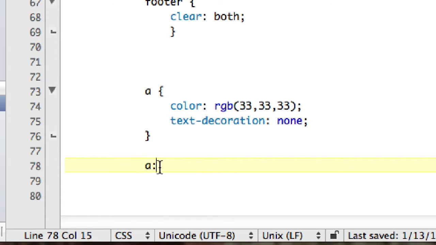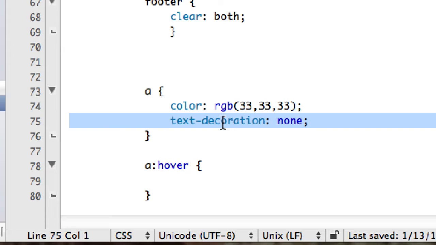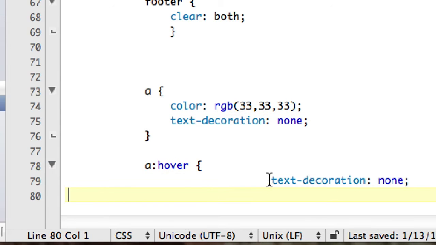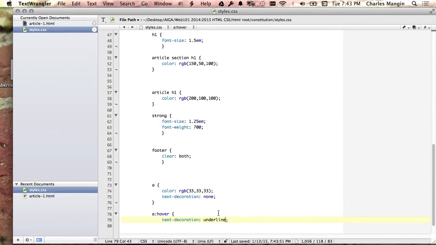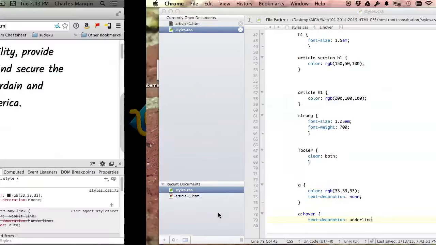So this is a modifier for the A tag called hover. So when your mouse is hovering over a link, we can apply a different style to it. So in this case, when we hover over the links, we want them to have a text decoration of underline. Right? So we'll see how that works.